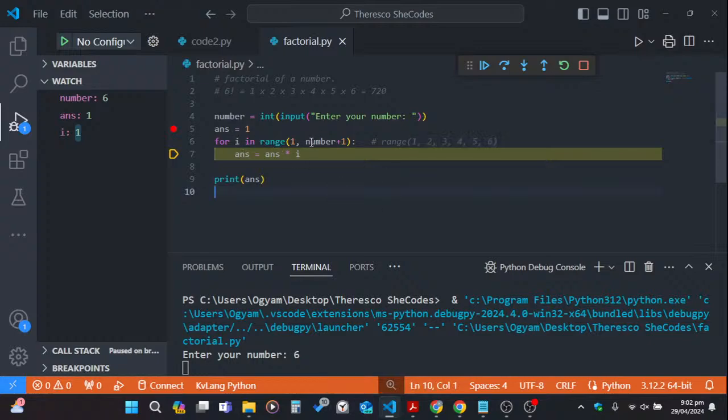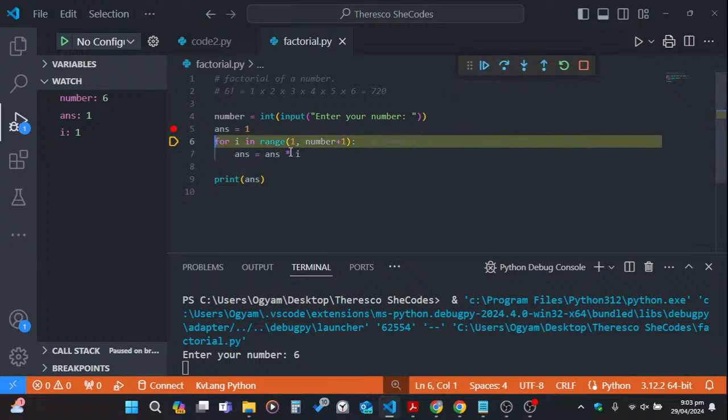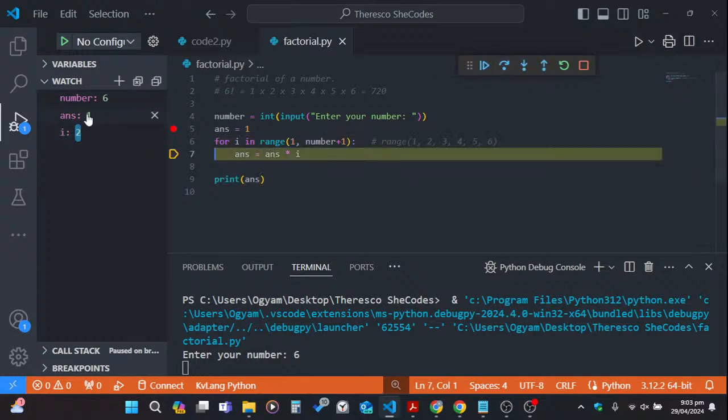So I goes to pick the first one, because we are using a for loop, and comes to say answer, which is already the default one, times I. So this literally is 1 times 1. Then we run the next one. We are in a for loop, so the computer goes back and picks the next value. I changes to 2, so it performs the calculation: answer is 1 times I, which is 2.